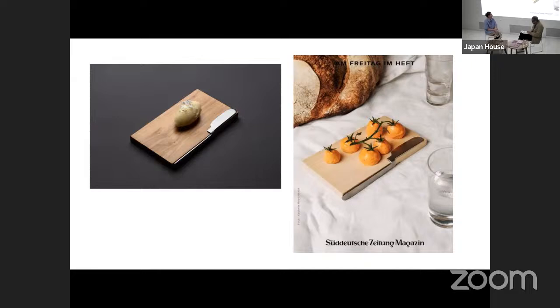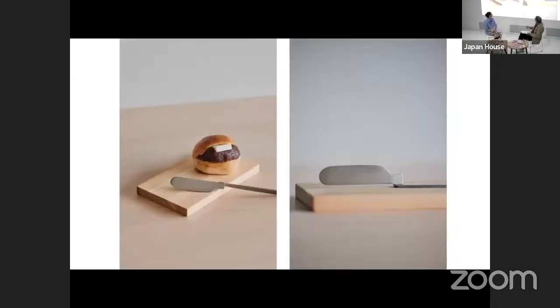So I've been very lucky to be able to not just have Oku as a product, but dive a little bit into a culinary theme, which would be great to explore more in the future. Very good. These are a few extra images just showing Oku's function and the wood by Karimoku. For me, Oku isn't just about the product. Obviously it's great to showcase the design, but it has a personal and rich story.